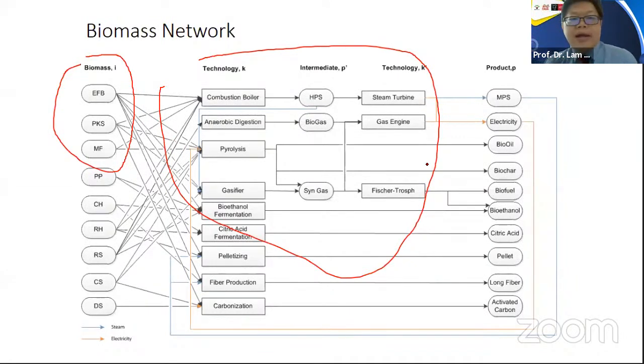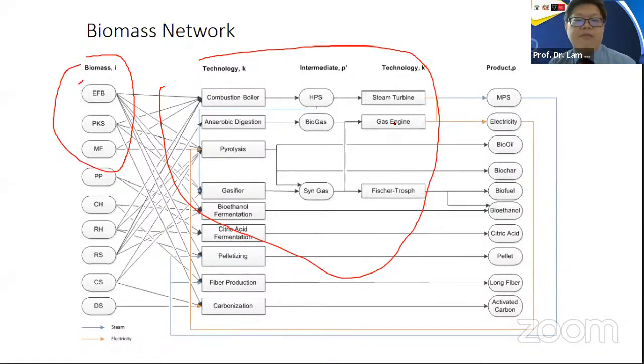So when we have so many raw materials, so many technologies, so many different types of products, when we mix them together, it becomes a very complex value chain. Then we call this a biomass network. Once we have this biomass network, we can put in all the pricing, the operational cost, the opportunities, and other financial estimations. Then we use computing calculations to tell us which one is the most important and most worthwhile, or what we call the financial advantage for us to invest.